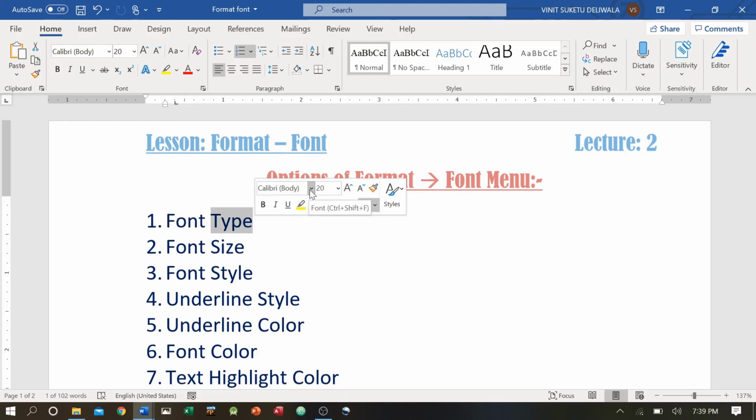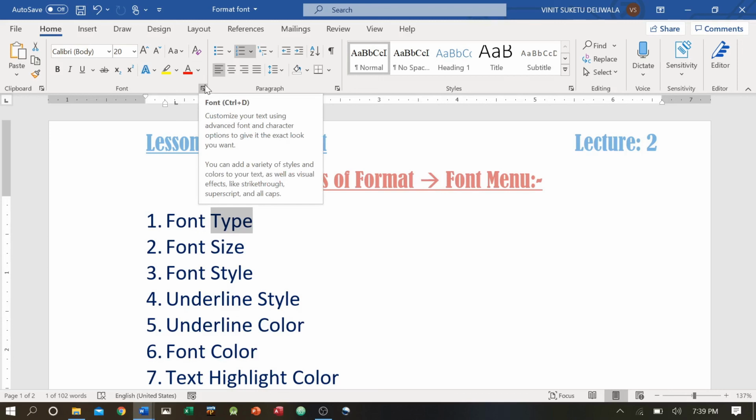So there are 4 choices of doing any job. Either you can do it from the ribbon, you can do it from the floating toolbar, you can go inside the dialog box and do it, or you can use the shortcut.